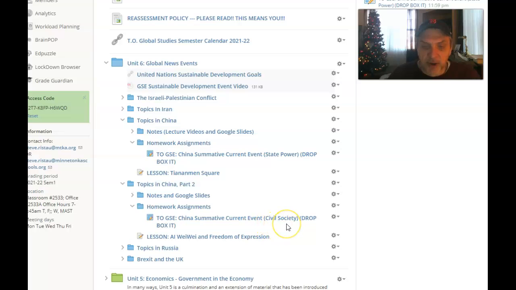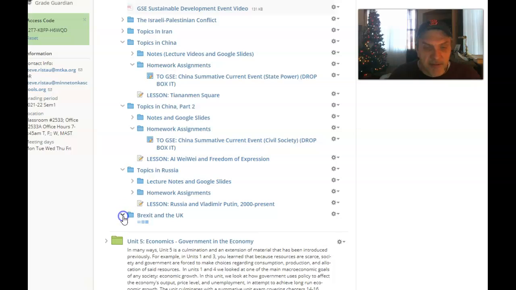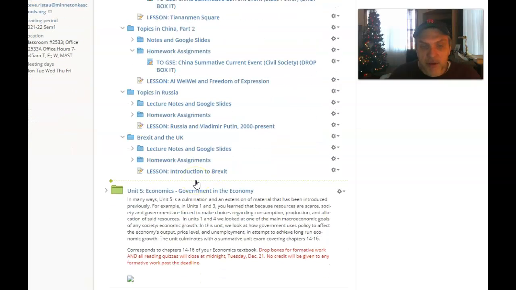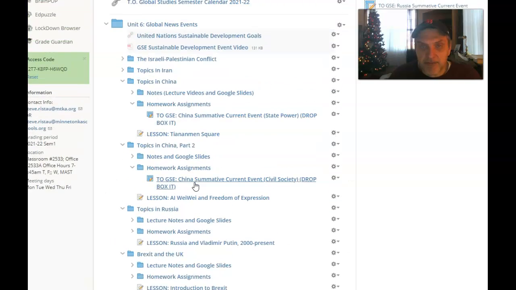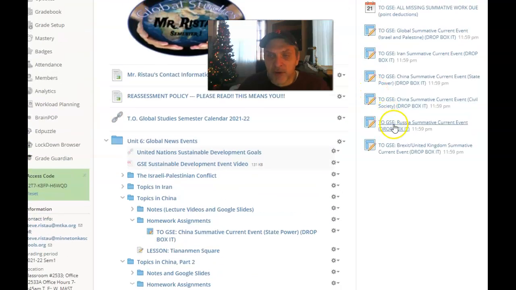Notice the second one is more about civil society, which means the article should be more about the people. All right, so again, read the instructions. Very subtle, but yet different focuses for each article. All right, and then you've got the last couple folders. One deals with Russia, and then, like I said, the last one here deals with Brexit and the United Kingdom. All right, so you're going to have 6 of these all told. All of them are due by the 21st. Once you've completed all 6 of these, you're essentially done with the course. Okay, so that's kind of a motivation to get these things wrapped up.